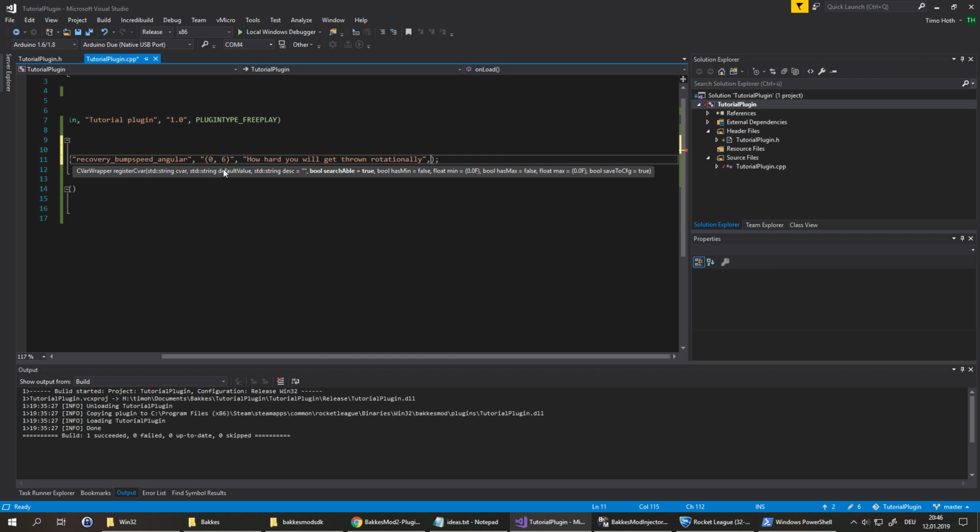The cVar wrapper register cVar is the cVar name, then the default value, then the description, then whether it's searchable, which just means whether it's gonna show up in the console as far as I'm aware. We want that, of course. Whether it has a minimum. Do we need a minimum? Yeah, we need a minimum of 0. Because, yeah, negative doesn't work. Then we have to give the minimum. Then does it have a maximum?